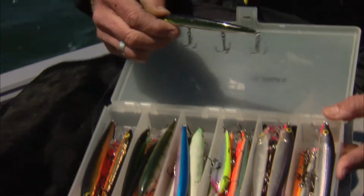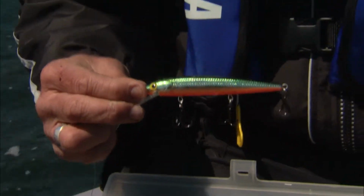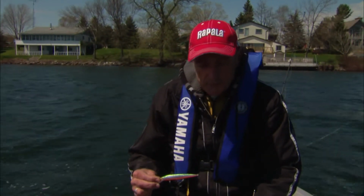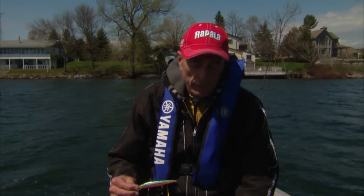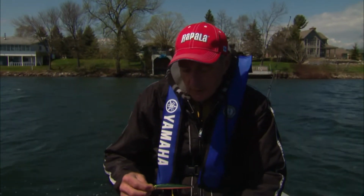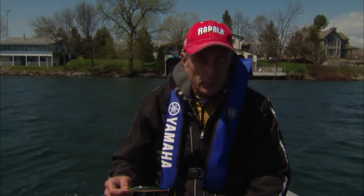So these lures will dive down about 5 to 7 feet if you make a long cast and steady retrieve it. But the one thing that's really good about them is that when you stop, they're suspending, or what's called neutral buoyancy. So when you stop and then give it a sudden jerk, the lure will go from side to side. And that's what produces the slashing or twitching action.